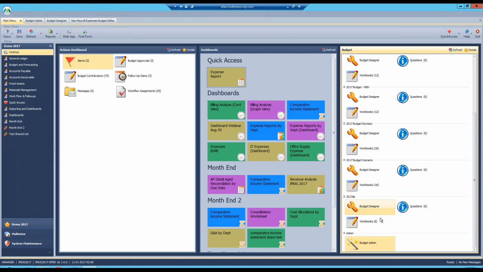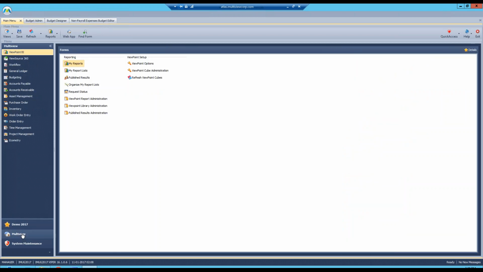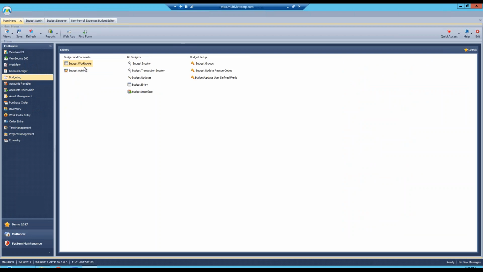So in order to access those, you need to have set up specific security codes and assign it to whatever users. The other screens, so for the workbooks, those assignments are usually for who is contributing data to a particular department, if it happens to be, or who is approving that. There's no specific security codes, but rather the security is controlled within the budget and forecasting module, which we'll talk about in just a little bit. So in addition, if you don't want to set this up, you of course can always use the menus that we have. So we have Multiview, Budgeting, and we have access to that same screen here.